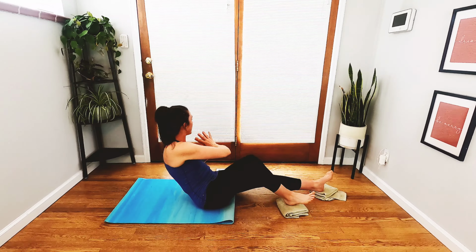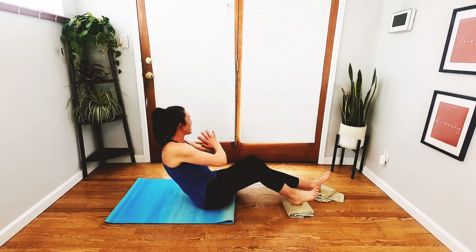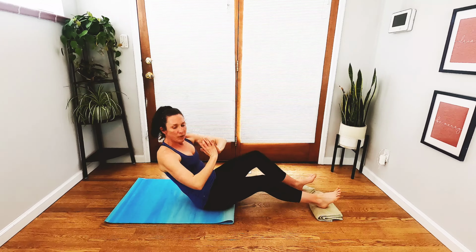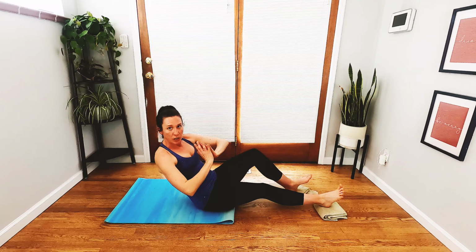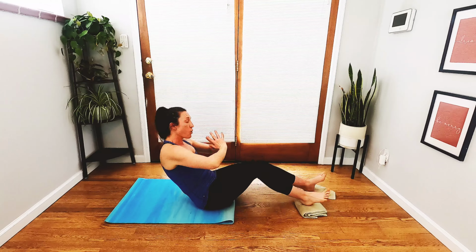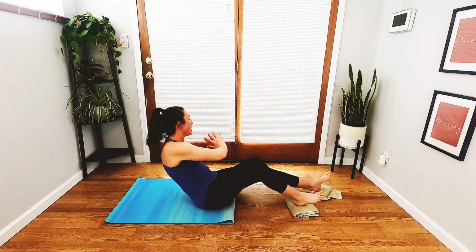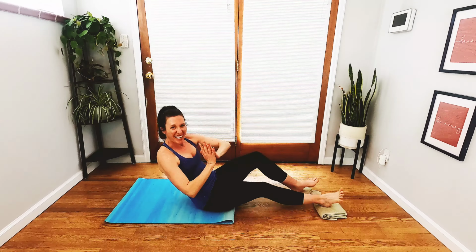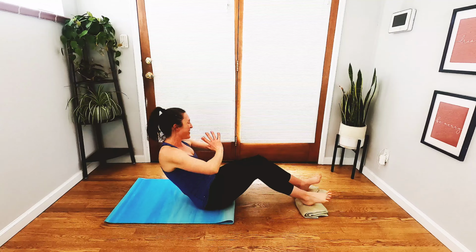So hands are staying right in the center of the chest and I'm twisting from my rib cage here. So it's not that I'm twisting my shoulders side to side, it's that my obliques are wringing out like a wet towel here. It's a little twist, twist. Yes, you just have four, three, two.